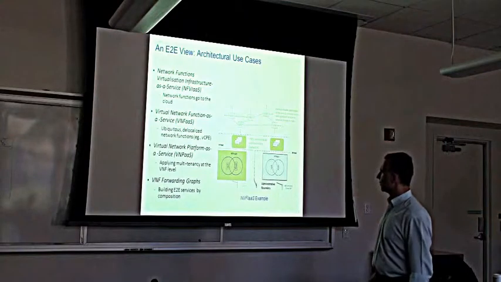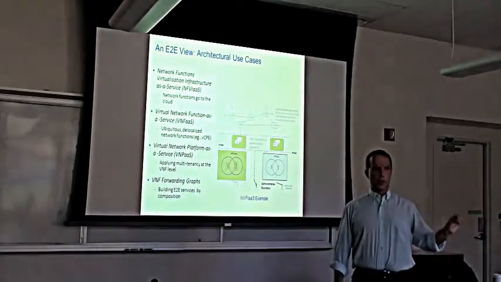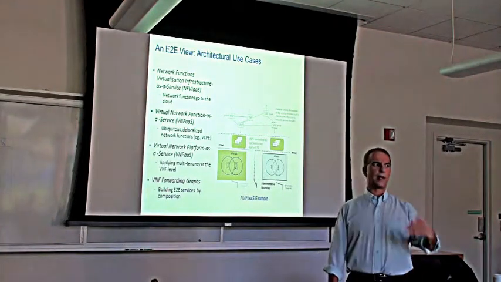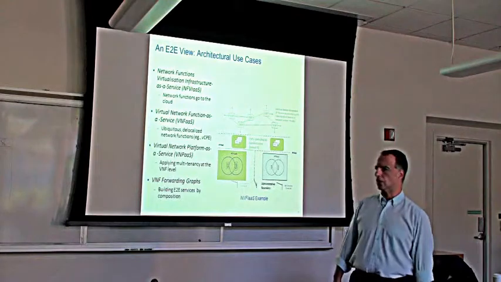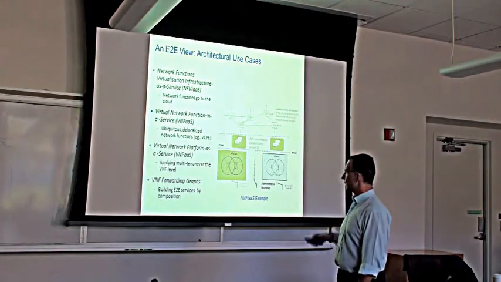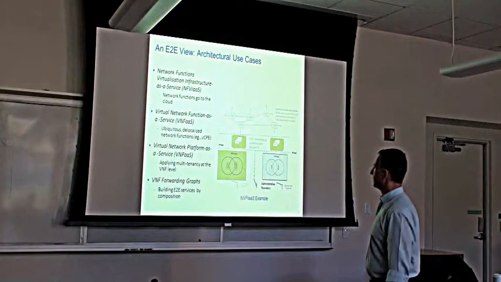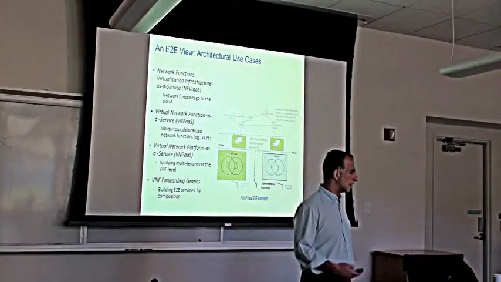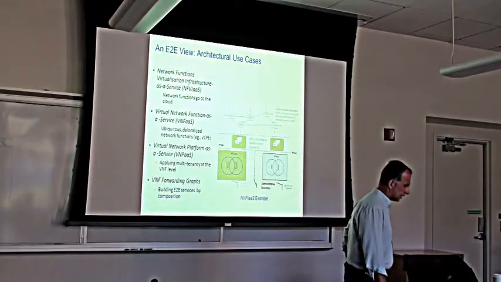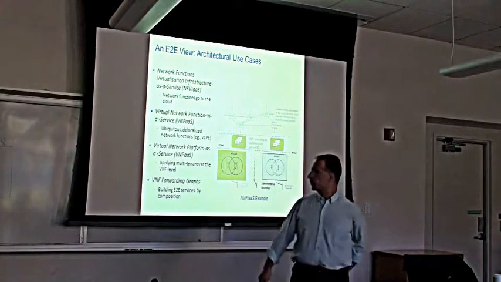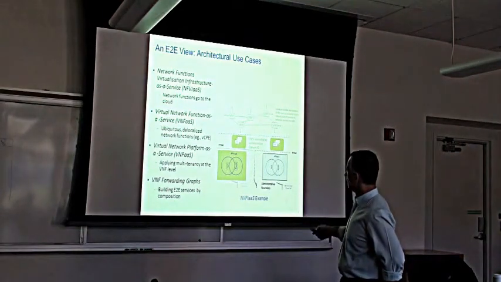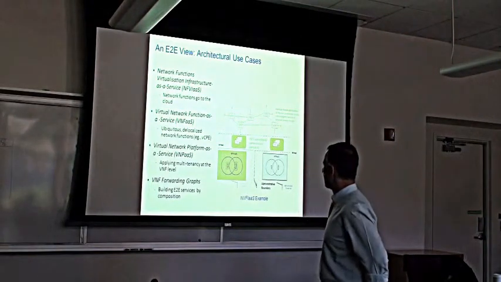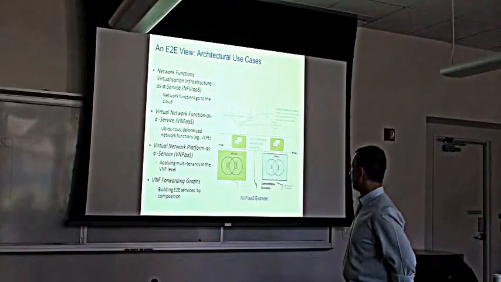The virtual network function as a service is where you can actually deploy a VNF. A VNF is a virtualized network function. So if you want to run a firewall, for instance, you can go to a provider that offers that as a service and get it from them, or it can be the virtualized CPE, something you can also run remotely as a service. Then there's also the virtual network platform as a service. That's another use case. In terms of scope, the VNPaaS is larger than this one. It also allows for multi-tenancy at the VNF level.